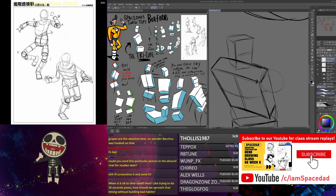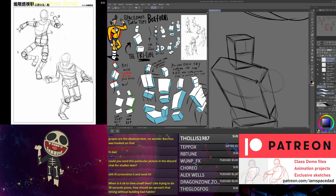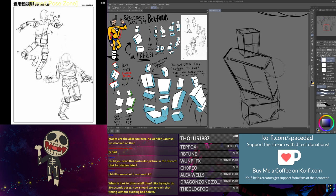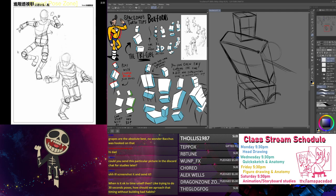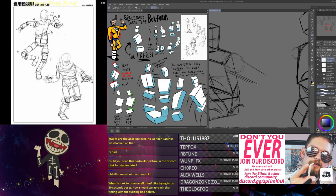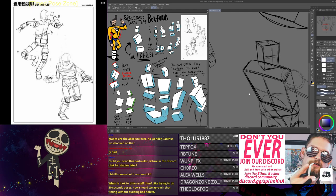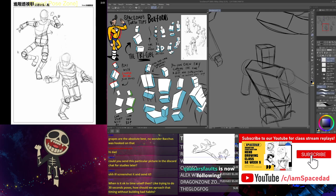Someone asked how they approach the timing of poses. Well, you don't want to rush. You want to slow down. First off, you want to have a plan of attack for what you're going to do for the study. You want to aim to get something out of it. When I'm moving from thing to thing doing these, I'm thinking, what can I get out of this pose? Obviously, when you're warming up, you need to get all the kinks out of your system and warm up to that mentality so you can slow down. So it's okay to rush in and scribble and mess up, especially when you're warming up. But the best way to speed up is actually to slow down. When you make smarter decisions about where to place lines and so on, you'll actually get a lot faster.